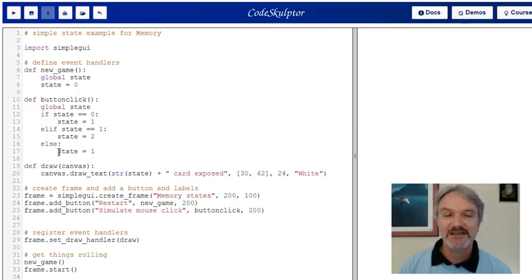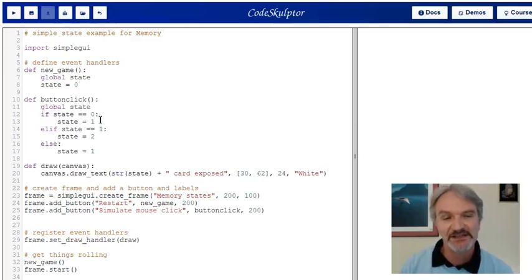So you're going to need to actually add in some logic here that checks the previous 2 cards. You're going to have to keep track of those previous 2 cards that you just exposed and check to see if their values are the same or not. If they're the same, we leave them alone. If they're not, we flip them back over. And that's really the critical aspect of the logic of memory here.